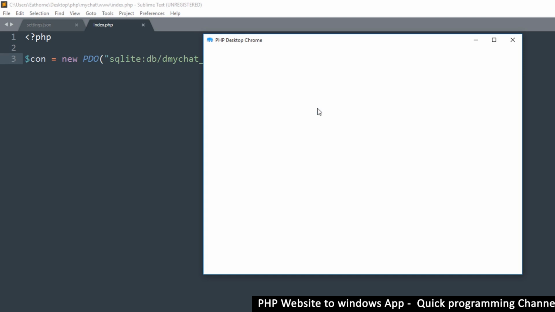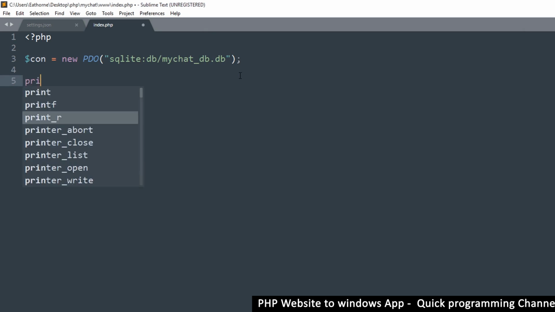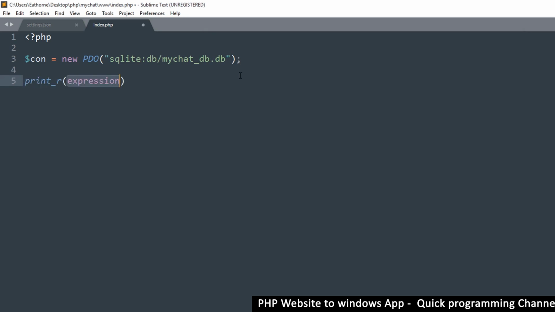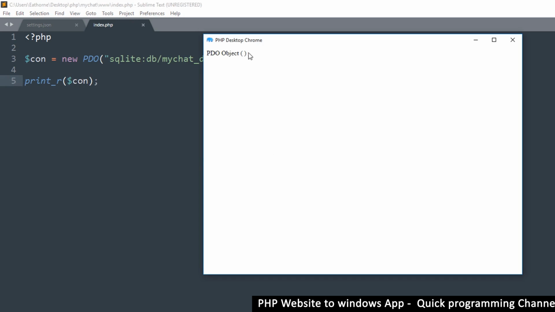Oops, so it seems it doesn't actually tell me anything there. So let's give it a test to see if we actually have a connection. Here I'll just say print readable con. So let's see what connection has there. I'll right click and reload, and it's a PDO object, which means we are connected.